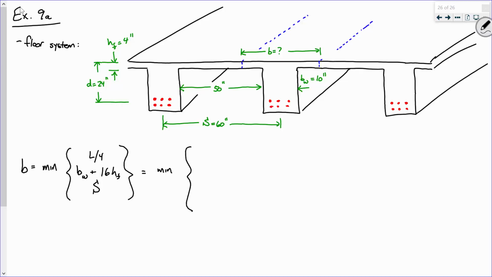All right. Let's use a little bit of common sense here. How long is the beam? Anybody see any issues with that right off the bat? It's in feet. So terrible. It needs to be in inches. So I have 30 feet times 12 inches per foot divided by 4. Okay. Middle one, what is B sub W? 10? And plus 16 times what? And what's S?